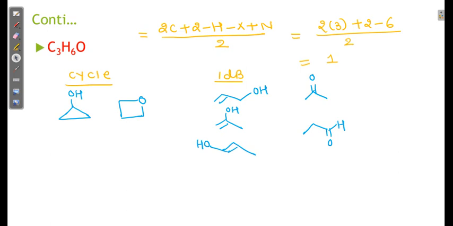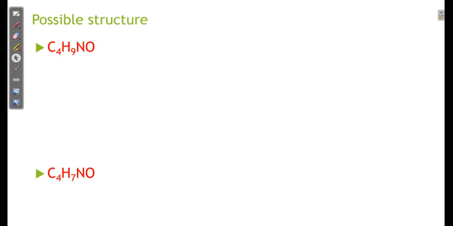Here a question can also be asked: in a given molecular formula, how many compounds are there which contain a ketone functional group, carbonyl functional group, alcohol functional group, or a cyclic compound. These are the possibilities of this question being asked. Such a question has not come yet, but from this concept it is a possibility. Let us go ahead. We have these two molecular formulas. From here we can calculate the degree of unsaturation. Then we come to the conclusion that it is 2C plus 2 minus H minus X plus N divided by 2.